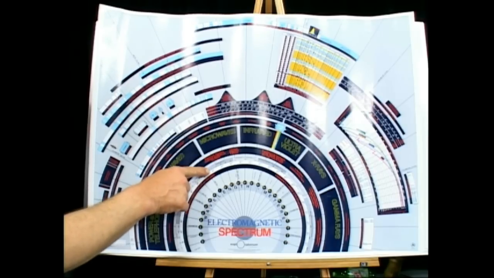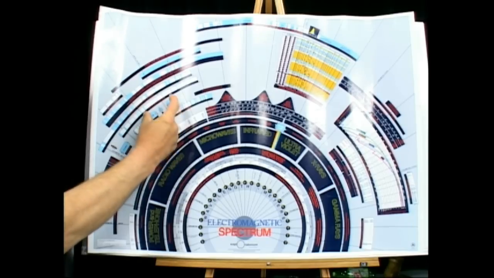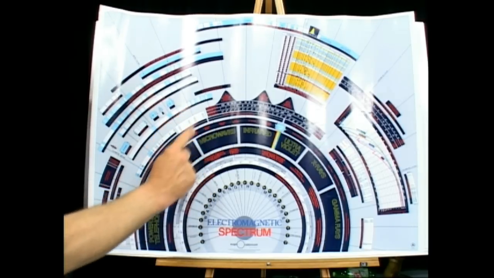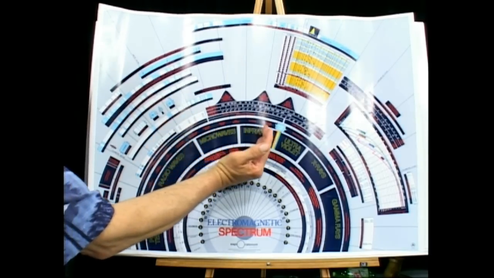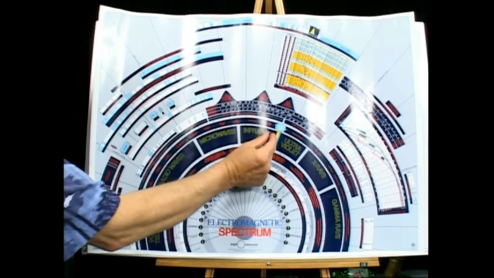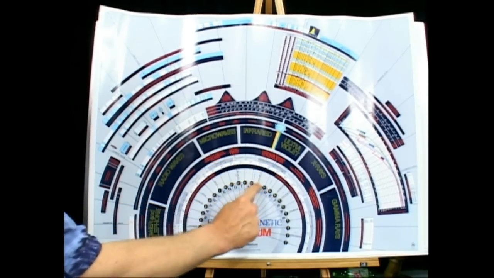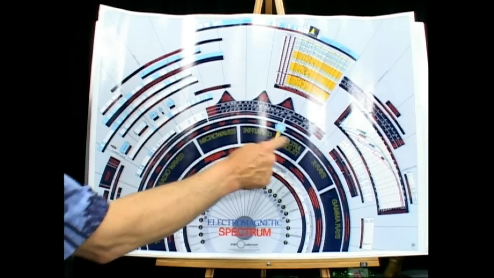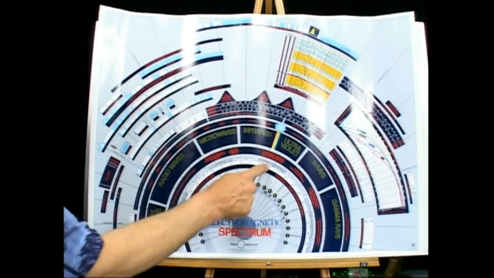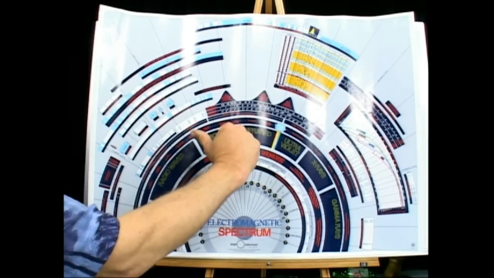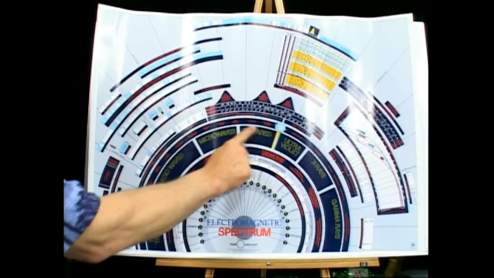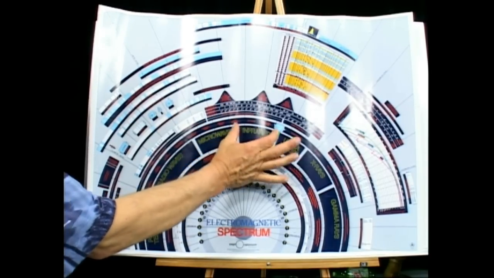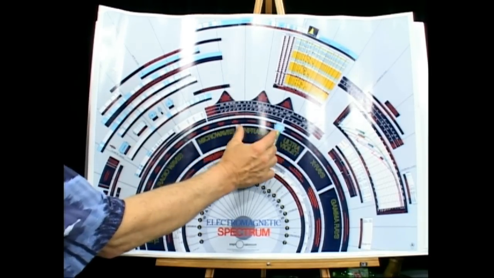Frequencies are still kind of high — a million. So this is all our television, FM radio, cell phones — it's this little block here. Now, visible light — we have to get up to higher energy, to visible light. But look how skinny visible light is. This is in the nanometer range. So whenever they're talking about the spectra — when you take white light and break it up in a prism, you get from red to blue, the old Roy G. Biv. Red is lower energy. Infrared is here — this is like heat. The majority of the energy that comes from the sun is in the infrared range — it's light we can't even see. It's heat.